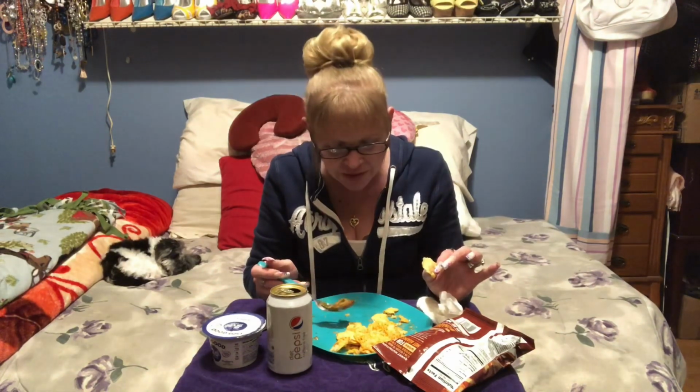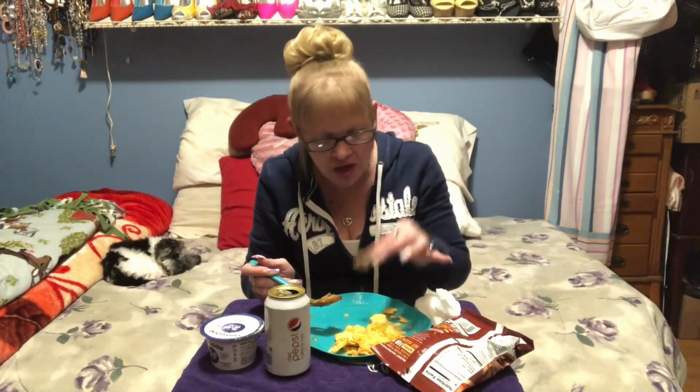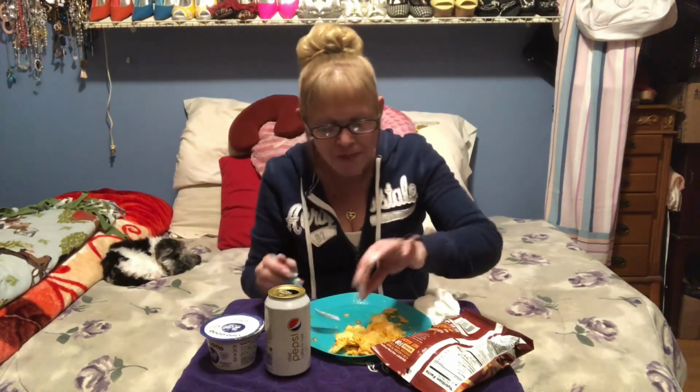I was definitely going over calories that I could consume. I probably was doing like 3,000. But I was going over calories, and I was having a few cheat days. So I got myself to a point where I said, that's it, done. It was just because of the move. It was stressful, all of that, but I got myself back. I'm back to that weight. I never went over like 142. I always sat between 135 and 142, and I'm okay with that. But now I'm trying to get to the 120s. I'm doing good.